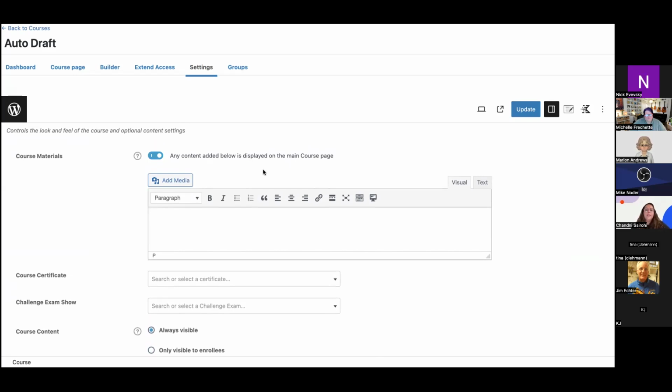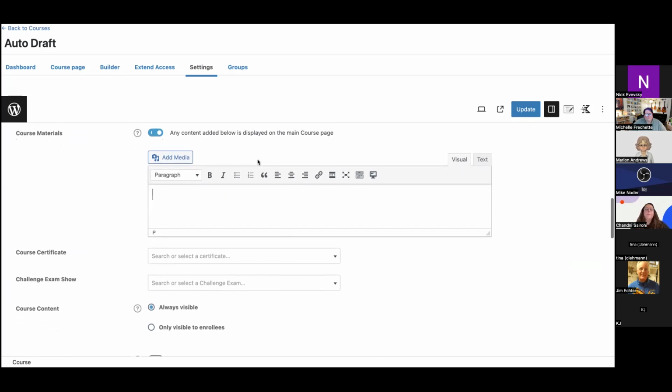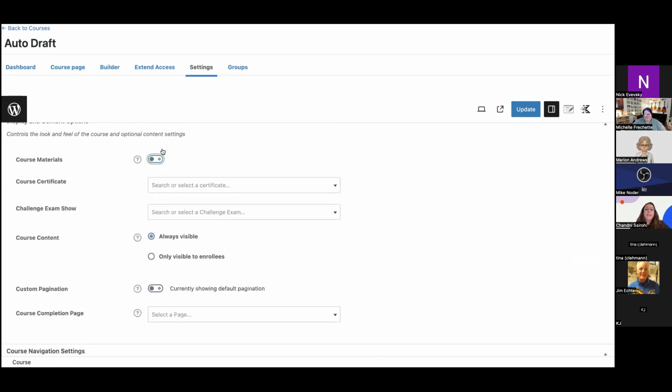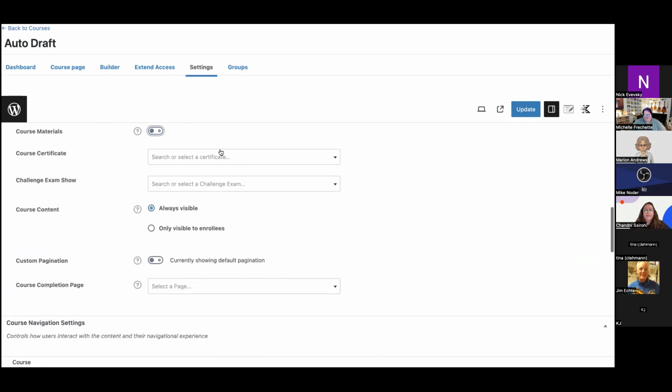Now, if you're looking at adding course materials that can only be accessed by users who are enrolled in the course or who have purchased the course, for that specifically, I would recommend adding lesson materials or topic materials, because those can only be accessed by students who have enrolled in the course, considering you have kept your access setting to free and above. If it's open, then anyone can, because nobody has to enroll in the course then, right? All right. So this is a great way if you want to add additional resources.